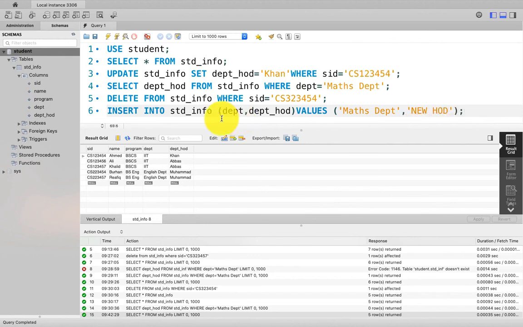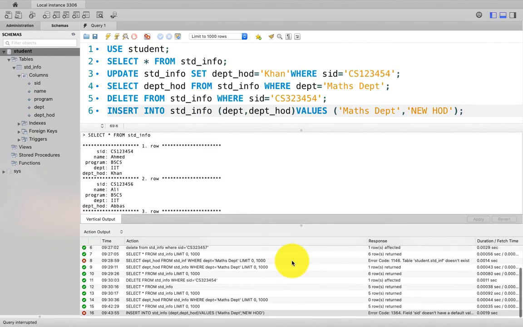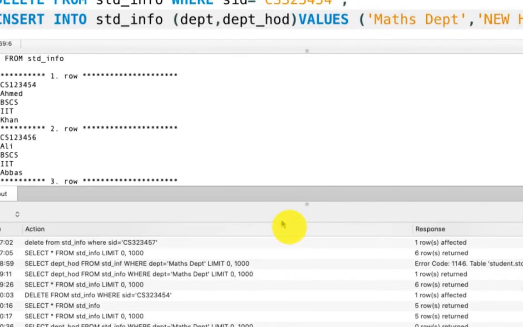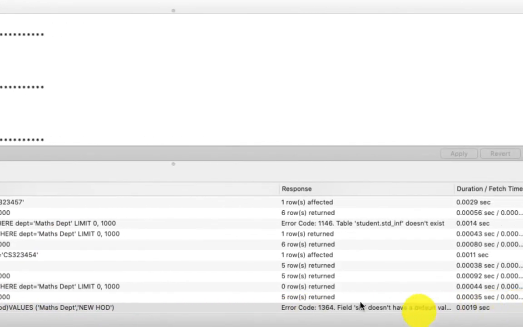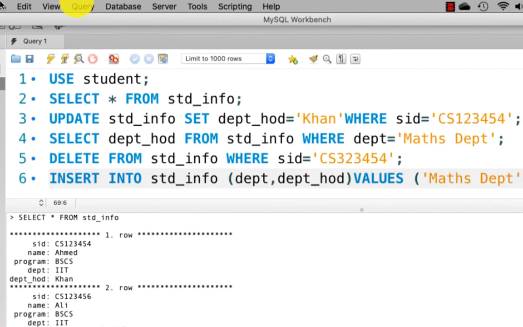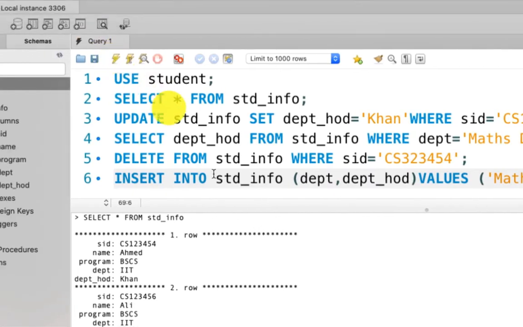Now if we execute this query, it will give us an error due to the lack of attributes. Particularly, there is no primary key in this insert query, so it will give us error. Execute it. Now if you look into the output, you will get an error. So here we have error for this query. Primary key is not given. So this is the case of insert anomaly. Without complete information, we cannot add partial information into the database table.